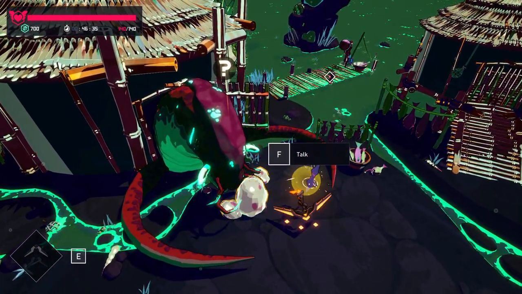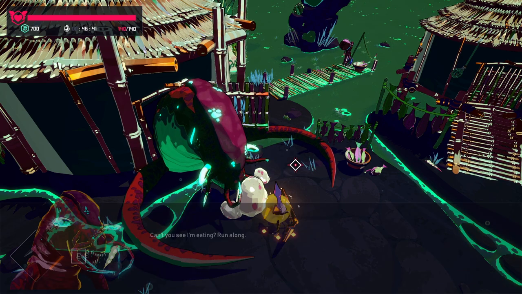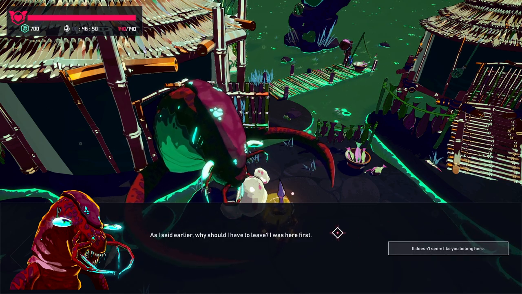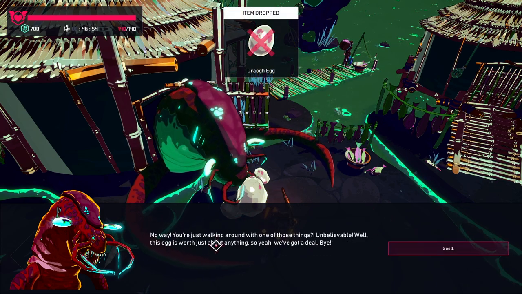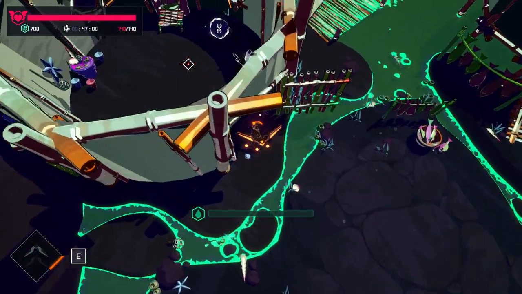Now, this giant thing here... Let me just shoot those bones out the way. This giant... Damn, they actually go full screen. This giant monstrosity has these eggs right here, and this is a beautiful, most sexy-looking hungry alien thing that wants to eat and will only leave if we bring it this very rare and special egg. No way! You're walking around with one of those? Give it the egg. She takes off and leaves. Doesn't want to sit here eating in front of this guy's house anymore.